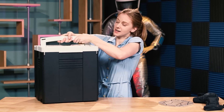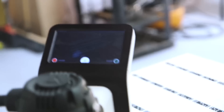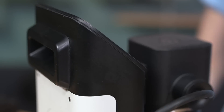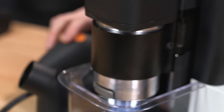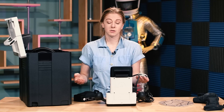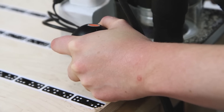My third favorite thing I actually got just today. I got to borrow one a couple of months back but they finally started shipping to backers and I just got my Shaper Origin. I'm so stoked about this — it's a handheld CNC. We did a Tested video of me using it before when I did a giant clothes hanger. The way it works is you get this tape, tape it down on the material you want to cut, and it has cameras that let it know exactly how it's positioned. You watch on the screen and it directs you how to move, but it auto-corrects the router up to an inch. So you can be pretty imprecise and it will still cut pristinely. You're not limited to a bed size — you can do it on weird objects, even on a wall.